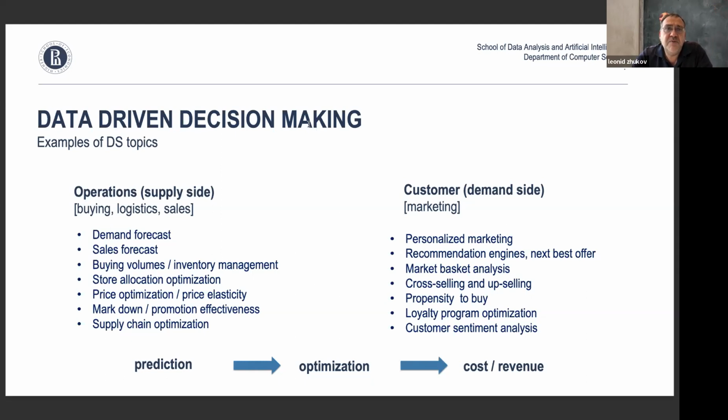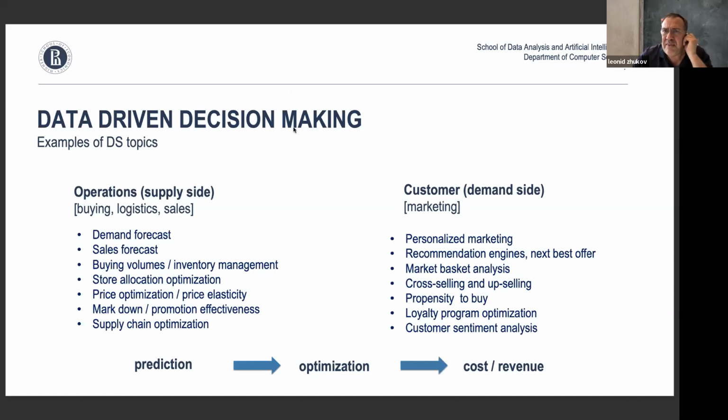And the difference between CPG and FMCG, well, there is a subtle difference. Again, FMCG usually stands for fast moving consumer goods. And that's stuff that goes fast from the shelves, what you usually buy, what you usually use in your daily life. Consumer packaged goods is something that is already prepackaged, consumer goods, but some of them can stay in the store for years. It's a bad idea, but for some longer time. But it's a subtle difference. Usually people use both of those acronyms when they discuss it.